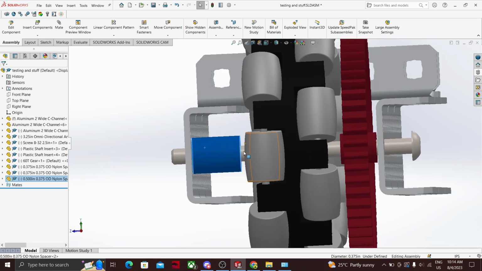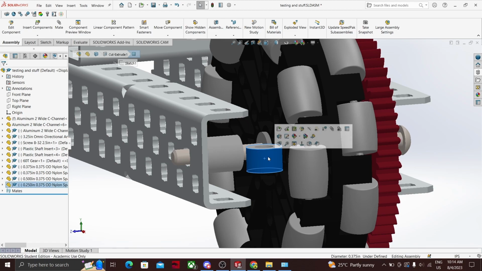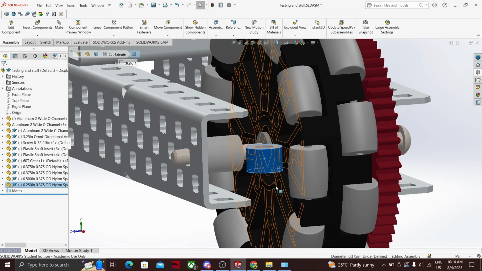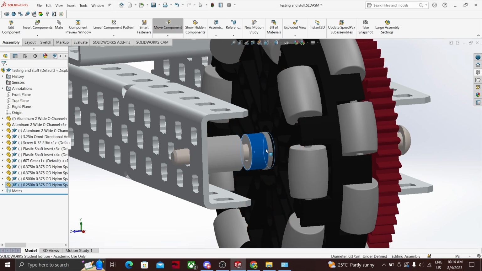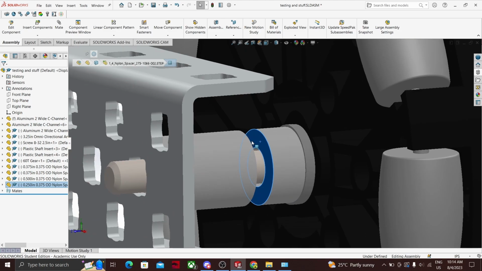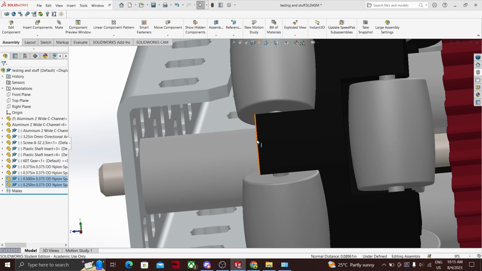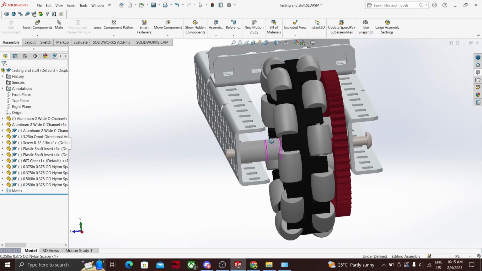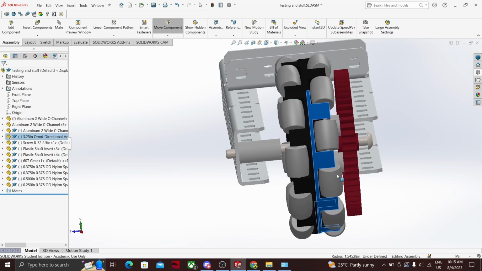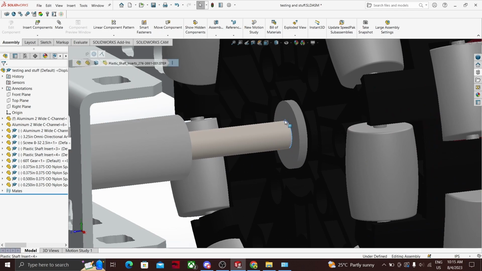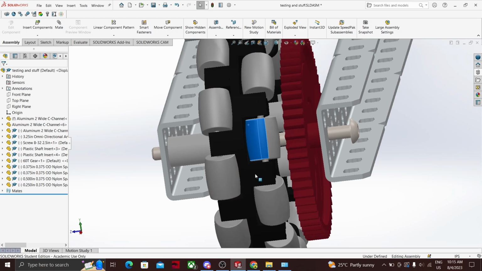And just one more spacer. Let's add a 1/4 inch one. We're going to do the same thing. There you go, select that, and then put it on the screw, and then we're going to select this face and this face right here, and coincide it. And now we have spacing for our wheel, and now it won't grind on the C channels. Oh, but it still moves, so we just have to coincide it, and then put on the spacer. Okay, now it won't move.